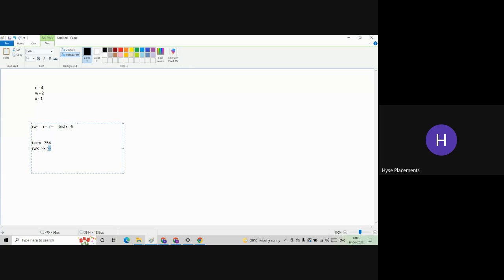Instead of mentioning the complete RWX, R-X and R--, we can simply say 754. Everybody understood this? This is one of the confusing topics, but if you understand, it is very easy. Instead of mentioning all these 9 parameters, I can simply say 754, 641, like that. Everybody got it? Yes, sir.